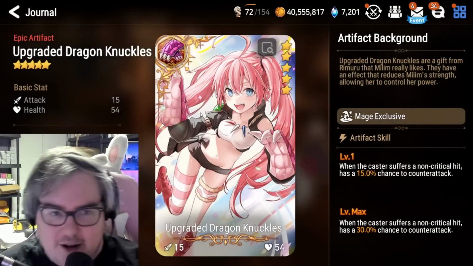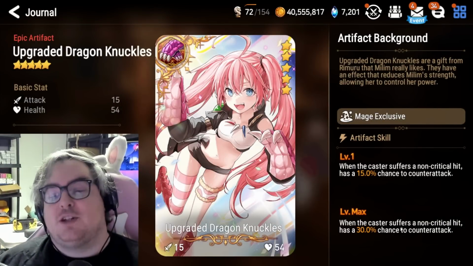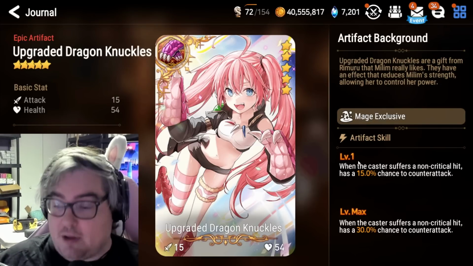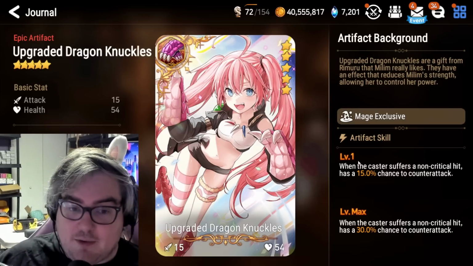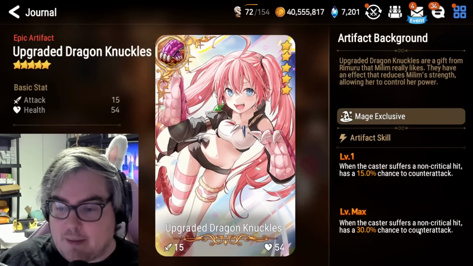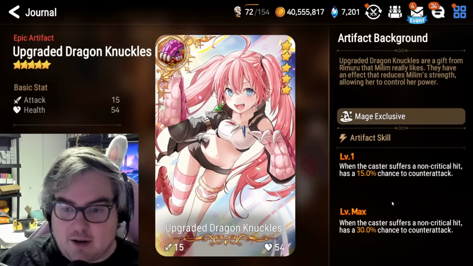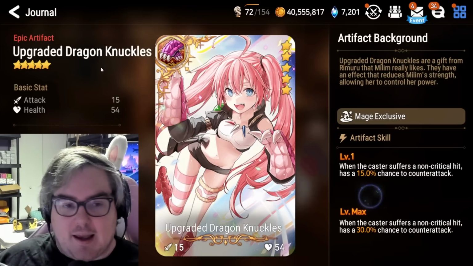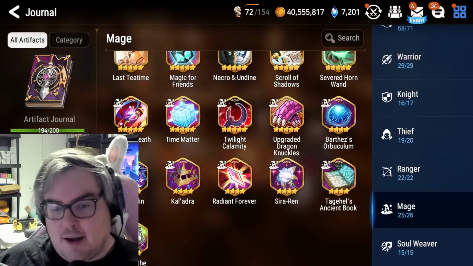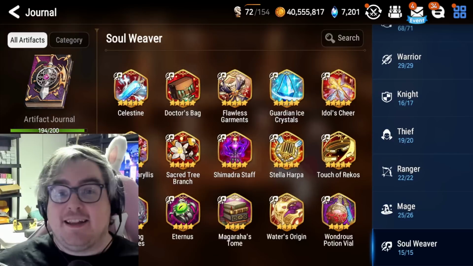We have Millim's artifact here, upgraded Dragon Muscles, and I love this one too. When the caster suffers a non-crit, it has a 30% chance to counterattack. This is fantastic for any mage who either has critical hit resistance, is used with somebody with critical hit resistance, or has a ton of evasion. I think this is one that gets better the more mages come out. I think we're just waiting for a mage that this is perfect for, and it'll be awesome. Absolutely awesome. I still use it on my Millim when I use her, but I think there's huge potential in this artifact here. Finally, let's talk about Soul Weavers here.